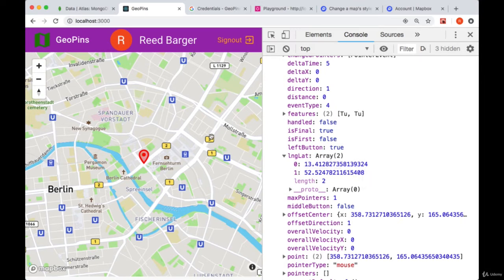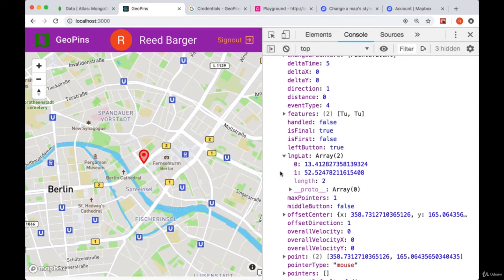And something important to note, when a user just clicks on the map, that pin is not going to be persisted to our application. It's not going to be there forever. Instead, we're going to allow users to create a draft pin. They'll be able to move it around where they want. They can add some text and an image to the pin, but this draft pin is going to allow them to move it around until they find the spot they want, and then they can submit it, and only then will the pin itself be persisted.